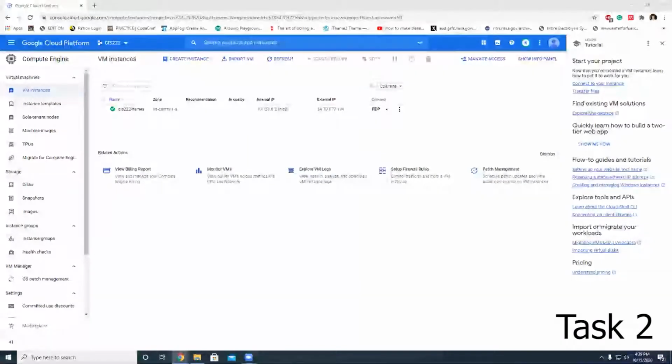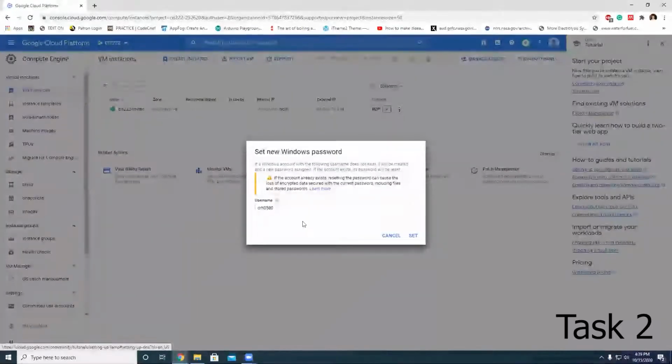All right, now that my virtual machine is ready to go, I'm going to set up a remote desktop connection. First thing I need to do is set the Windows password. So I'm going to use the username drh0580.